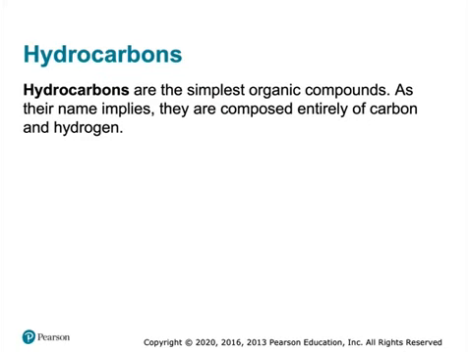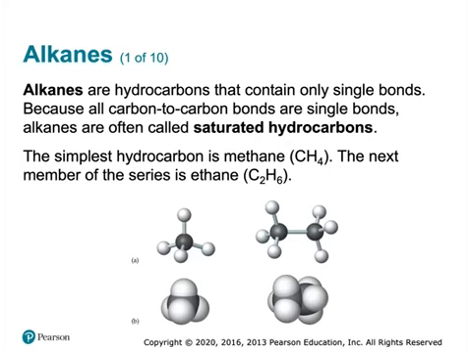And hydrocarbons. Here's an easy Jeopardy question: what two atoms make up hydrocarbons? Hydrogen and carbon. A lot of the vocabulary in science has the answer therein. So hydrocarbons have hydrogen and carbon only. The simplest hydrocarbons are alkanes. These are all hydrogen and carbon with just single bonds. The simplest is methane, and then the next, with two carbons, is ethane.